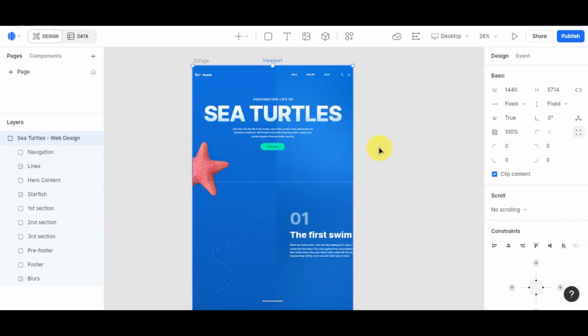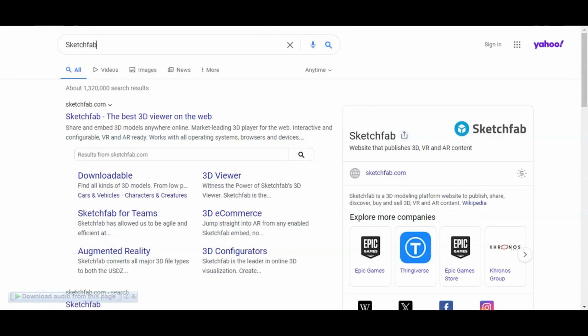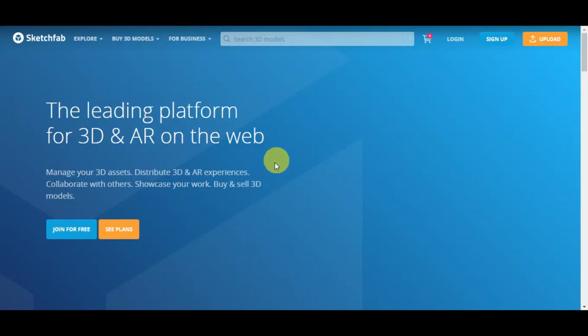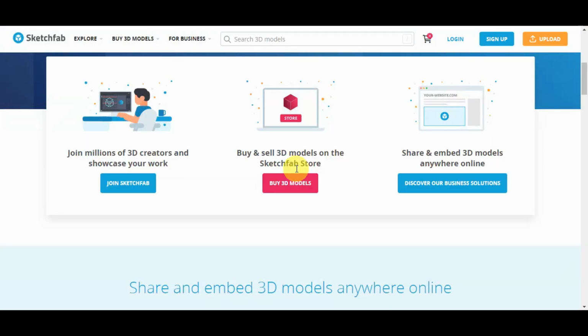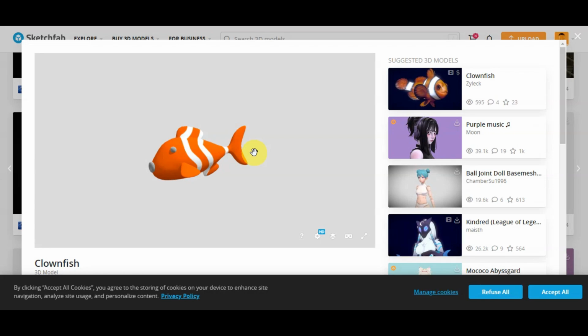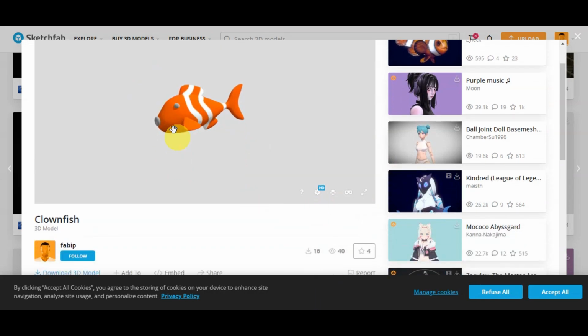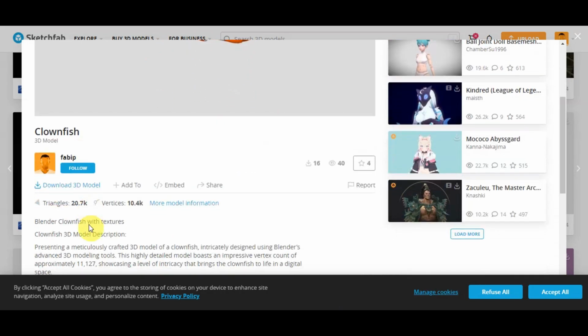Then right after, let's enhance our design by incorporating 3D models. So we'll need to head over here to sketchfab.com, an excellent resource for both free and paid 3D models. So we're gonna go ahead and try to join this one in here, do a quick login so that we could search for the 3D model we want. Now right after logging in, I actually found this cute clownfish that has a 3D model that is downloadable as well. We're gonna go ahead and download this one.